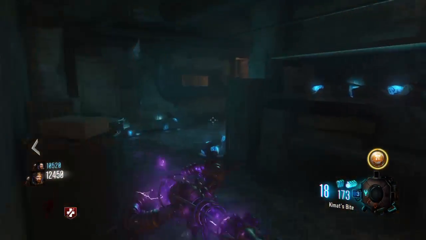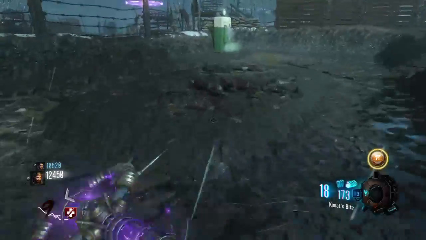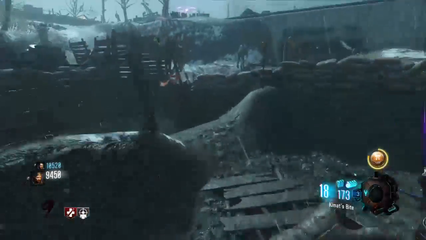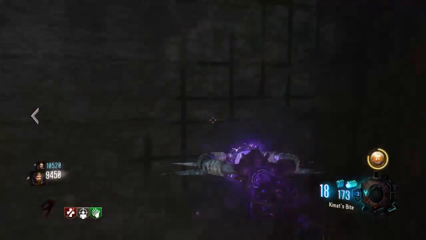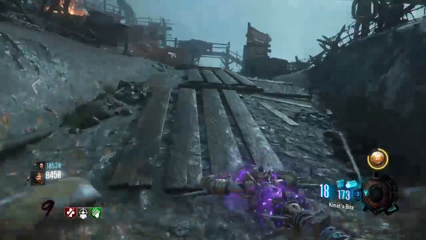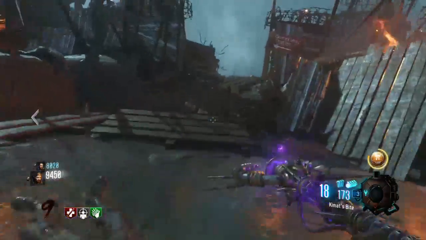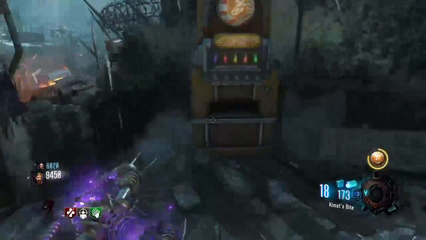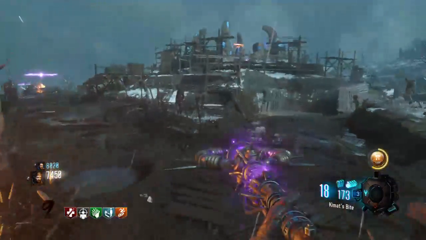I need Jug. I'm gonna get the Speed Cola. Go over to Jug, unless you want Speed Cola. Oh, I got Dead Shot as my other perk. That's a great start. Now I don't have to worry about getting it anymore. I know I'm gonna get all the perks anyway, so it doesn't matter. Let me get Stamina, that's a big one to get. Okay, I have Quick Revive now.